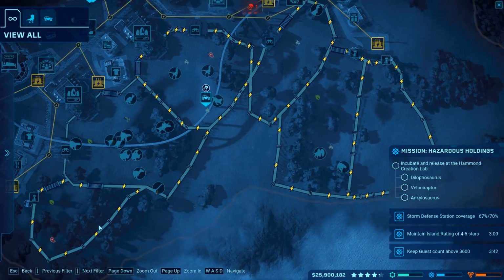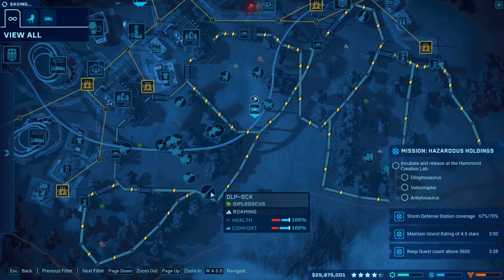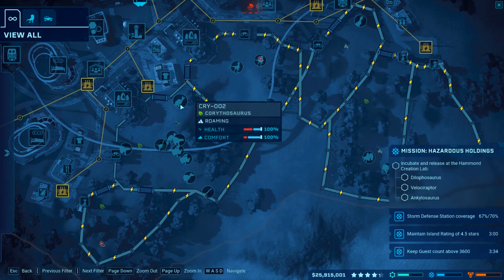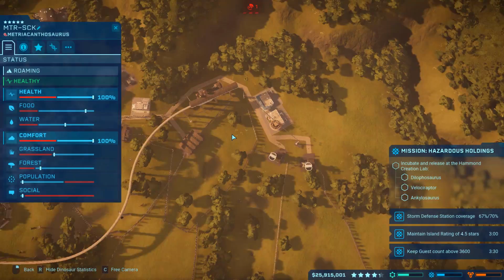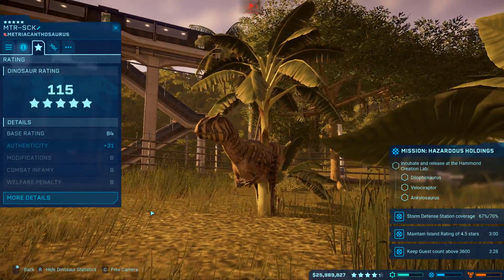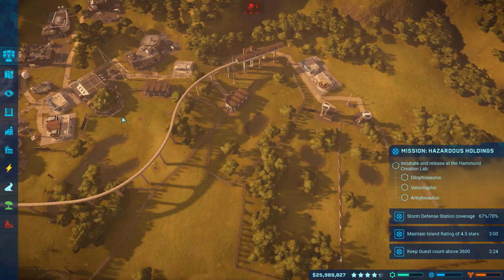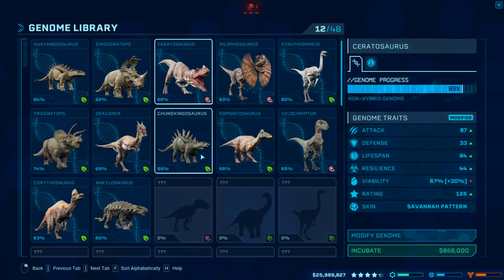There we go. Obviously our medium station just got finished, so we've got plenty of power. We've got good strong fences everywhere. And the main thing that is good about this park, well, a couple of things. One, we got this nice 115 rated dinosaur for free. We've got a Diplodocus, which is probably around the 100-ish rating. We got them both for free as part of our science mission.